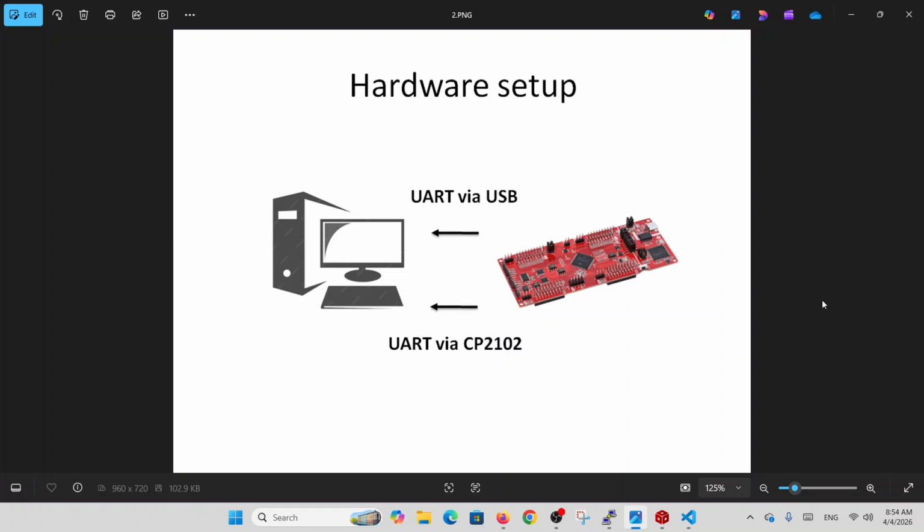Actually, it will be a double connection where we have the first connection via our USB connected to the PC, and via this connection we will show the data on the serial screen on the PC, and the second connection will be via the USB UART adapter, where the wires are connected to the board, and the UART is transferred via an additional USB connection to the PC.